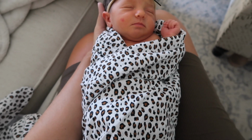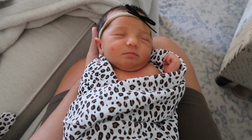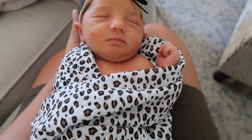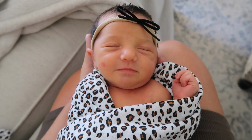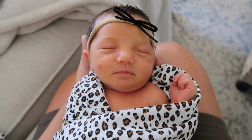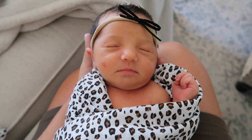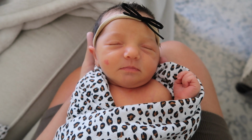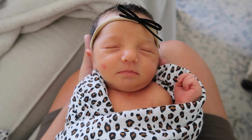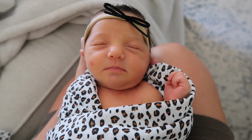First off, I didn't wrap the swaddle tight, but one of the things that we've learned about her is that she hates to be swaddled. She loves her arms to be up above her head, and it's not a surprise because in every ultrasound we had, maybe like 17 ultrasounds, everything from the second and third trimester, she had her arm or a foot up in front of her face. So she's quite the little jailbreaker.